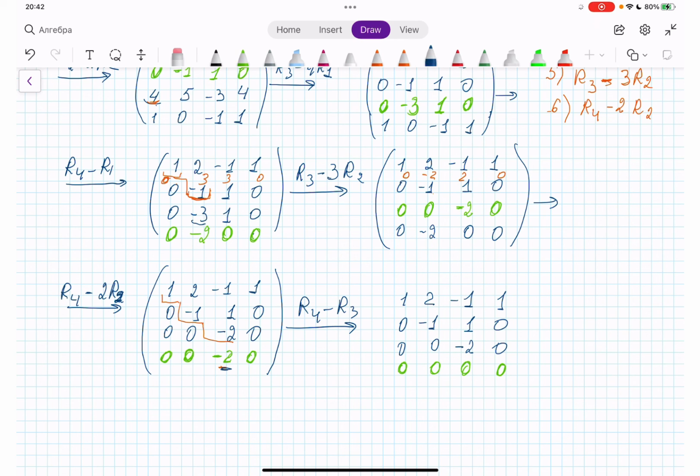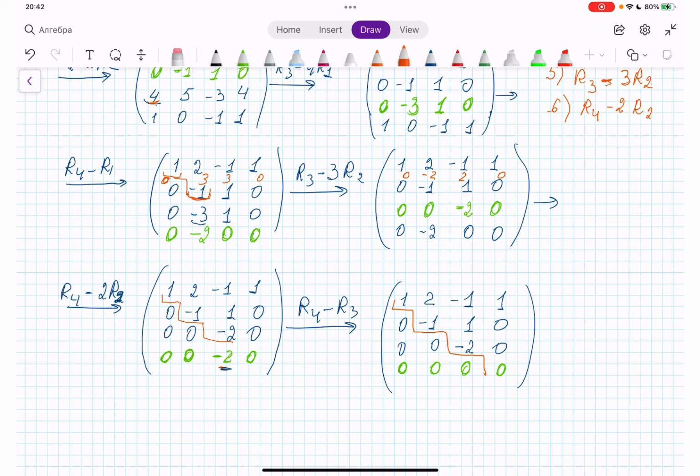This is what we have: echelon form, by diagonal we have numbers. Okay, so below on the left, left down corner we have all zeros, and in the right upper corner we have all numbers. So we got echelon form, and we are using this echelon form to solve a system of linear equations using the Gaussian method. I will solve it in the upcoming next video.